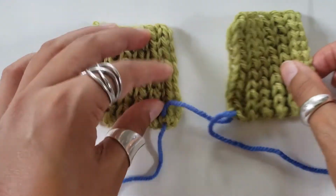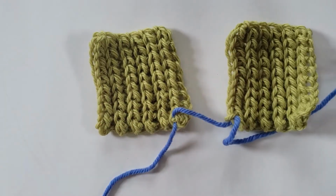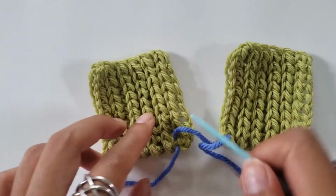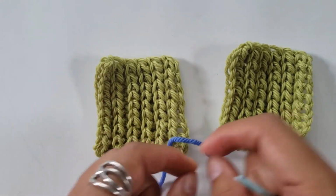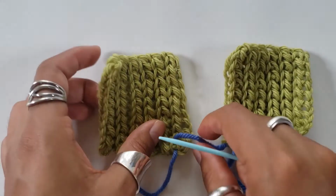The nice thing about this seam is that you don't have to pull tightly as you go along. We can actually pull our seam all the way at the end, which is what I like doing, because I have this slack in the middle that allows me to navigate through both pieces comfortably. I feel like if I tighten it too much at the beginning, then it's harder for me to seam. So I'm going to leave it like this for now.